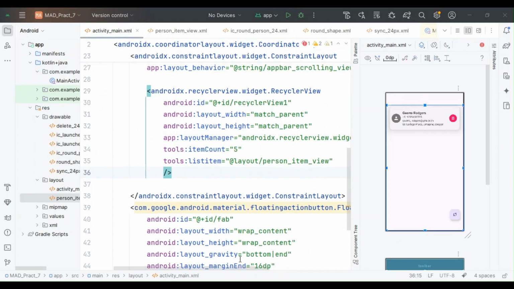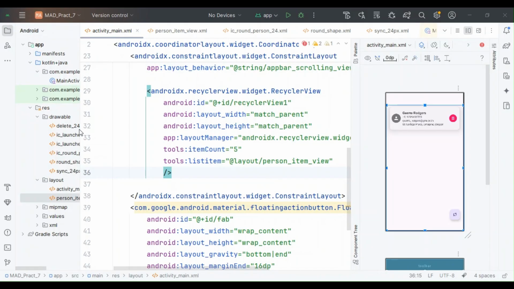So this is the UI part that we have discussed. Try to resolve all the things that are available in practical 7. Mostly I have covered all the parts of UI. We are going to see the next part.